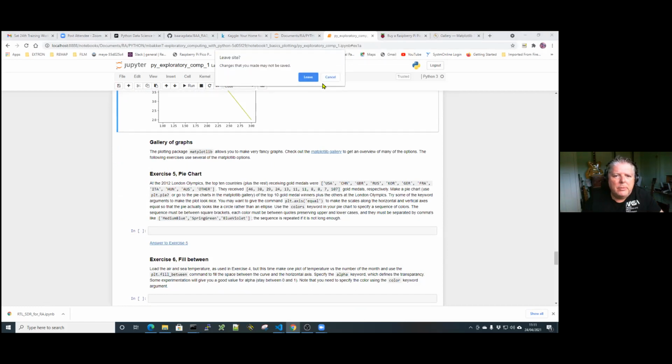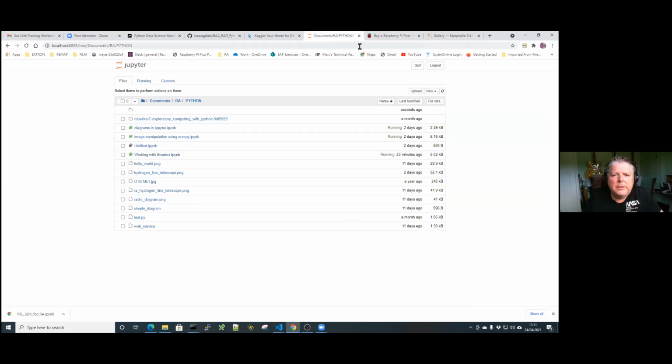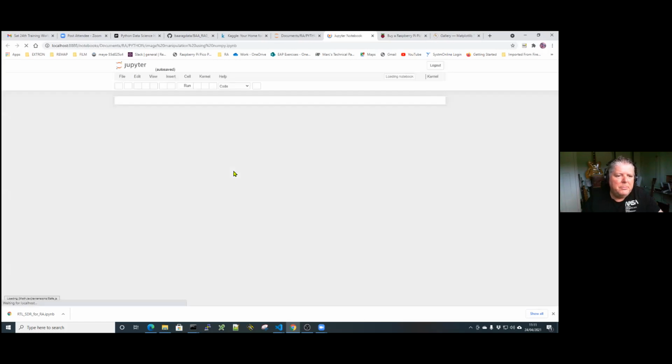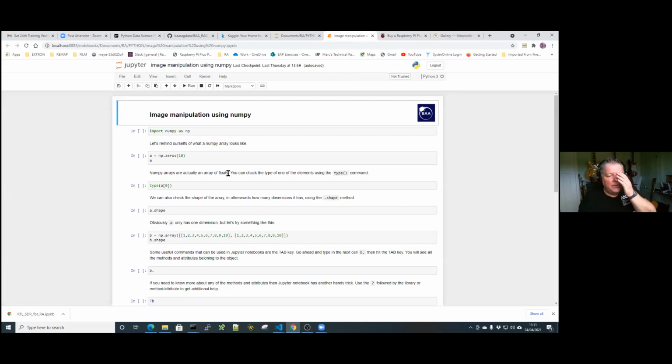What I probably will do at this point is, before image manipulation, I'm just going to have a quick look at NumPy, because I think the explanation of NumPy in that section is slightly lacking. There are a few things I'd like to talk to you about, because NumPy is another library which I definitely recommend you all become familiar with. I've even put a BAA logo on this one. That's getting posh now. So, import numpy as np.